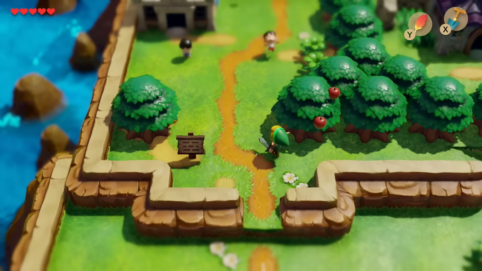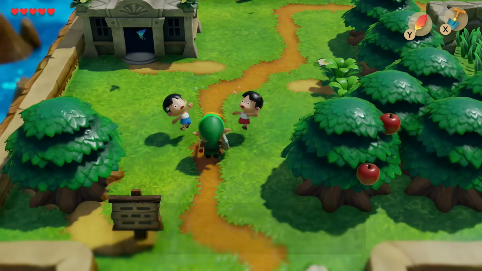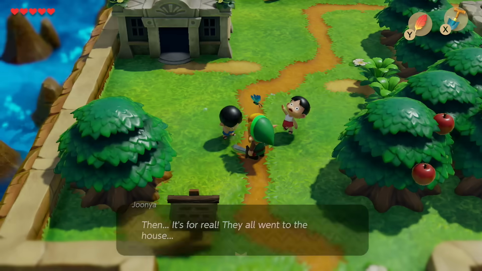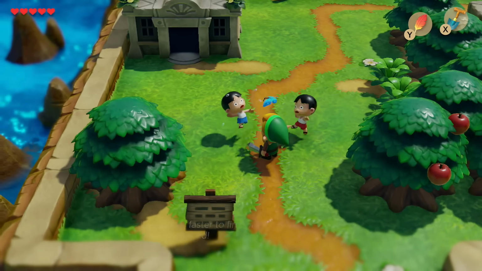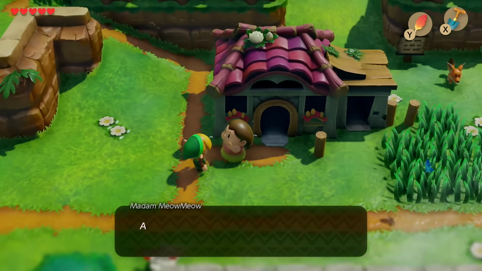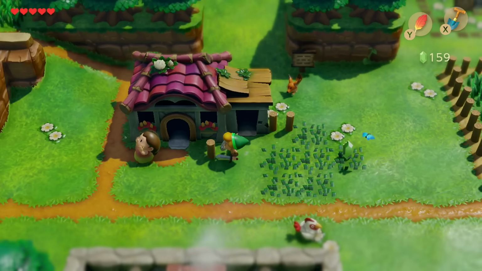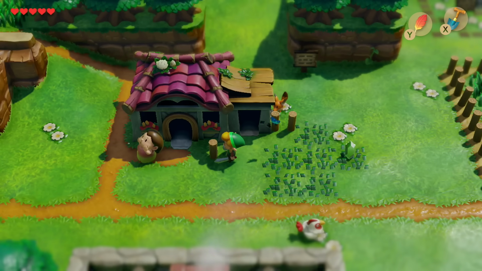Oh, and these kids are freaking out. Why are you guys freaking out? Hey, buddy, it's serious. Yeah, really serious. The moblins came to the village and they stole Bow Wow. Oh, no. Don't worry, I'm gonna find Bow Wow. Here's Bow Wow's mom. It's terrible, my Bow Wow has been dog-napped. Oh no, I'm gonna get on that right away, lady, don't worry.